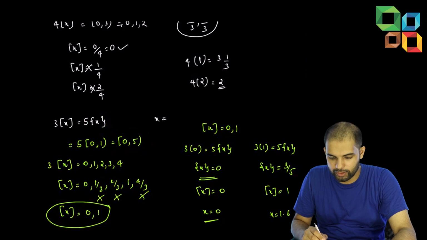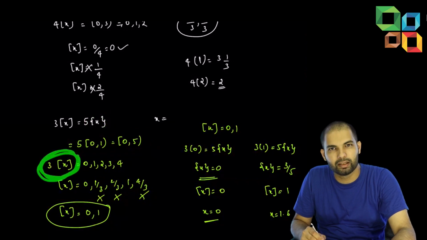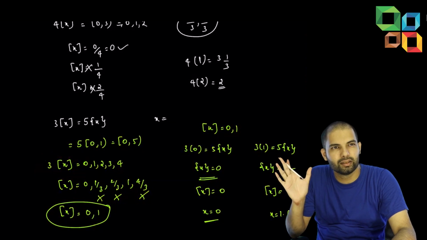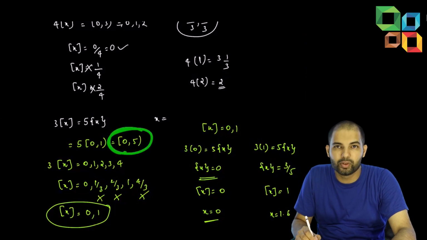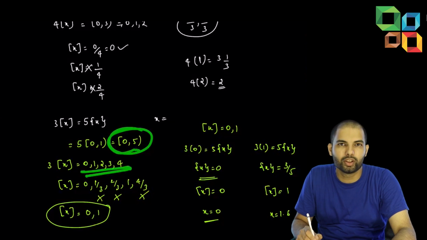Now we are saying, look at the other side. What number can this be? In general, if it is 3 into the integer of x, some integer, right? 3 into integers, correct? So it can take only integer values. Do you agree? Yes. 3 into an integer will take you. So what are the integers between 0 and 5? Okay, so 0, 1, 2, 3, 4. Yeah, that's why I equated to 0, 1, 2, 3, 4. Is it fine? Yes, sir.